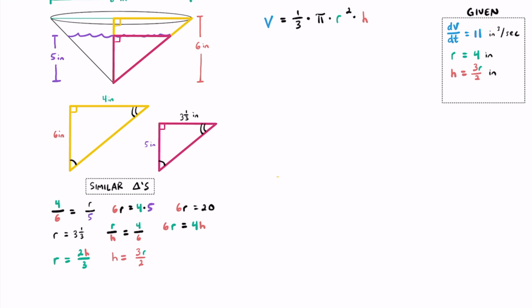And we have this other way of representing r as well in case we need it. So let's go ahead and write that down as well. So r, even though we know it's 4 inches maybe at that given point, that's the radius of the circle. Let's see, this r is going to be changing as the circle is changing. We can say that this is going to be 2 times whatever h is, so 2h over 3. All right, so that's going to be this radius for the smaller triangle as it is changing and the water level is changing.